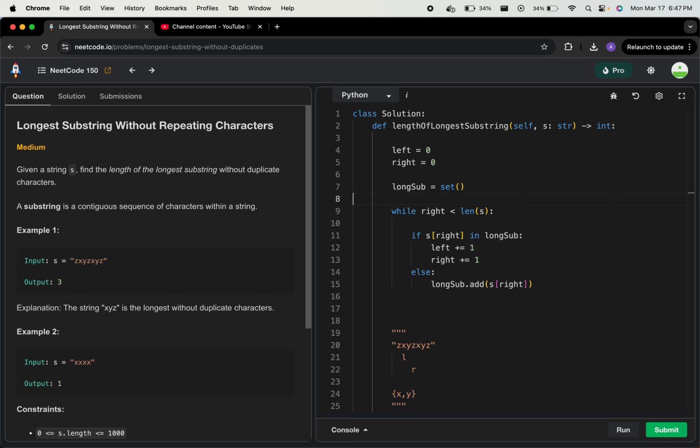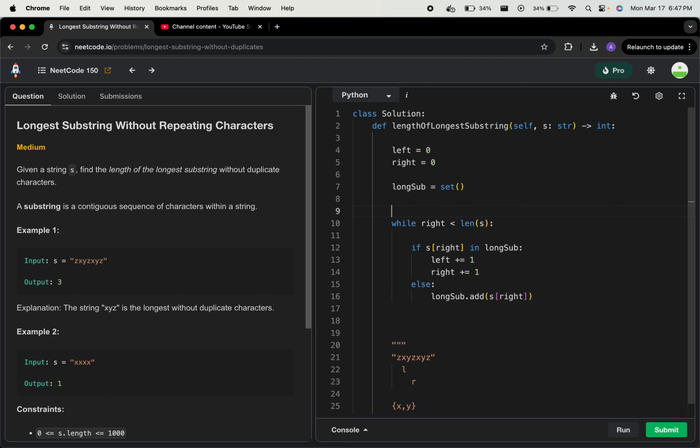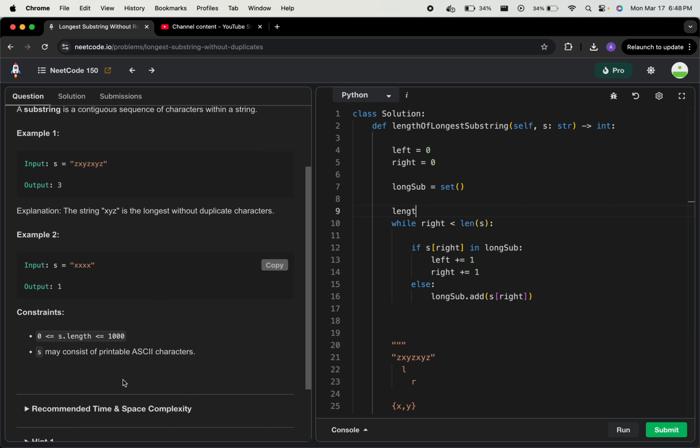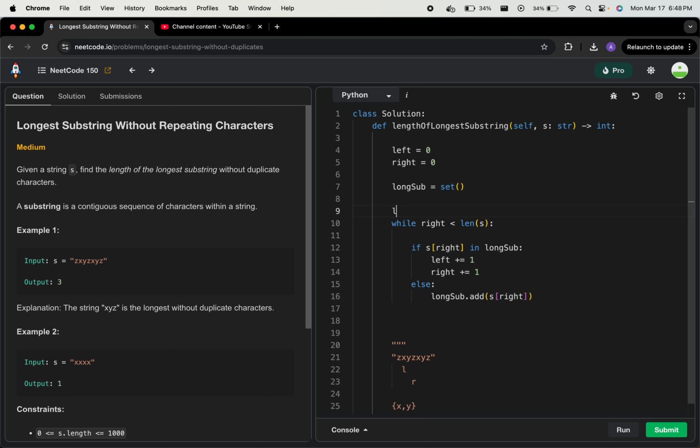We'll have, up here, length, I guess you can say. Given, find the length of the longest substring without duplicate characters. Doesn't even tell me, want to give me like a variable name. We'll do size. Size equal to 0.